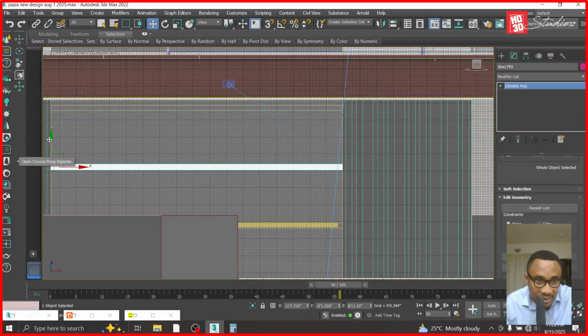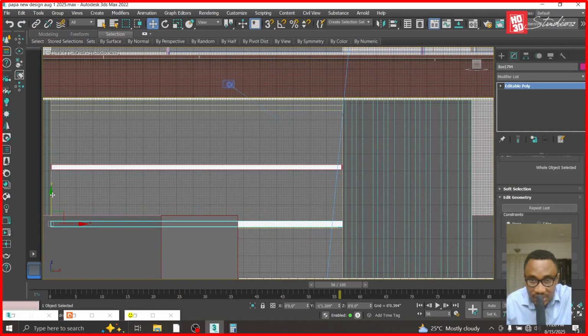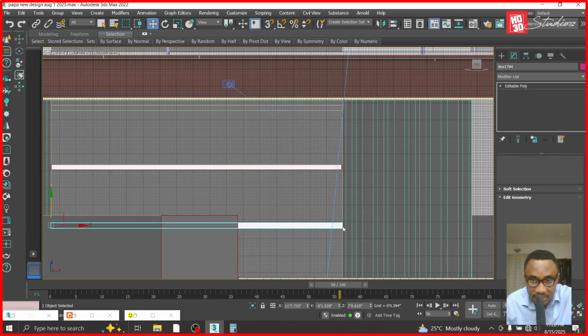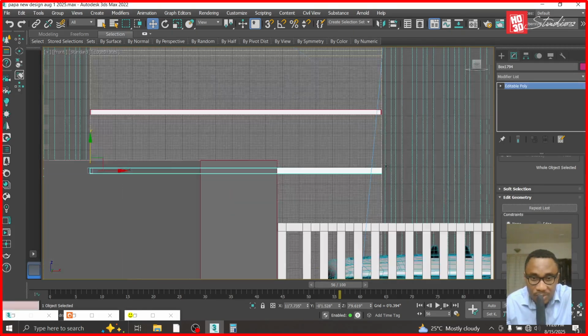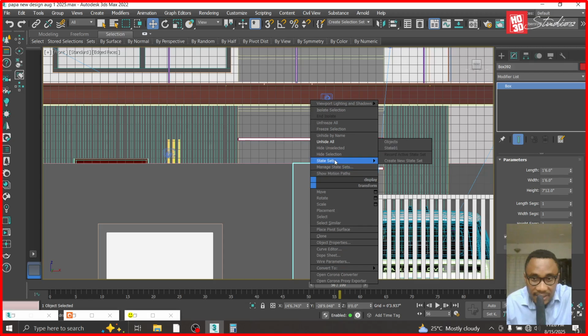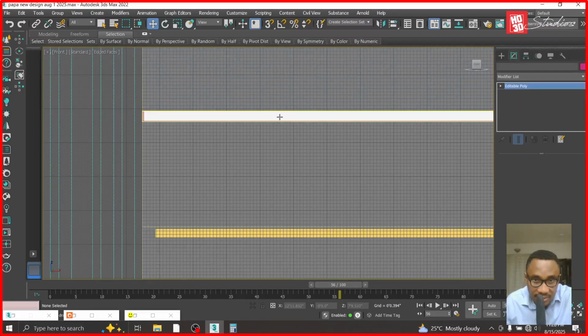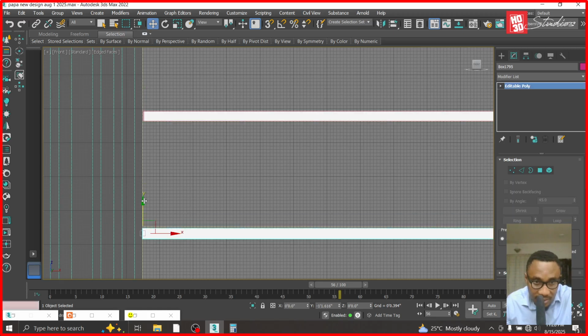It's a light case. Then I'm going to move it down like this. Be sure it's where I want it to be. Hide selection. Light case, move.